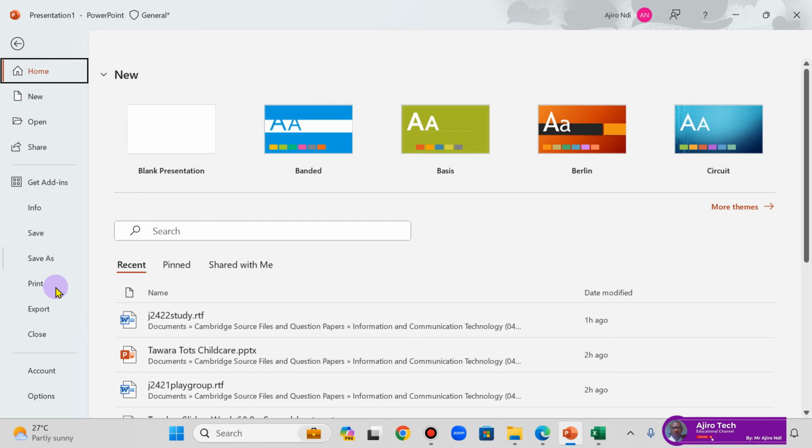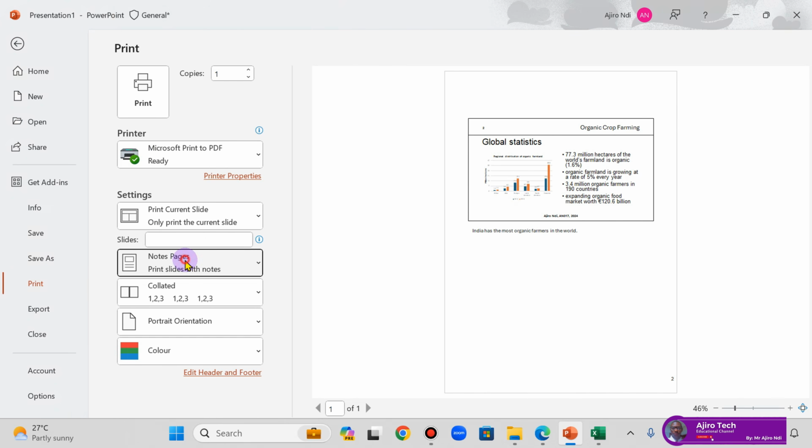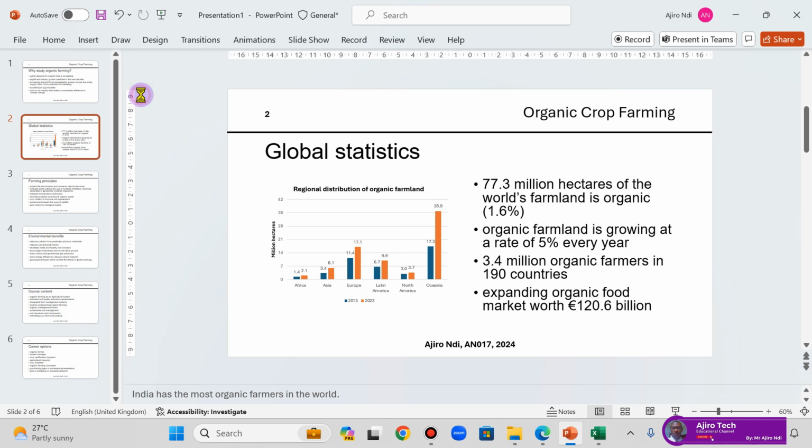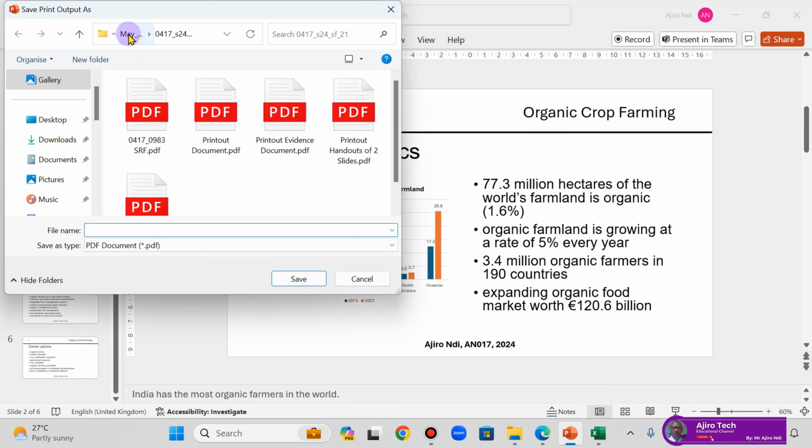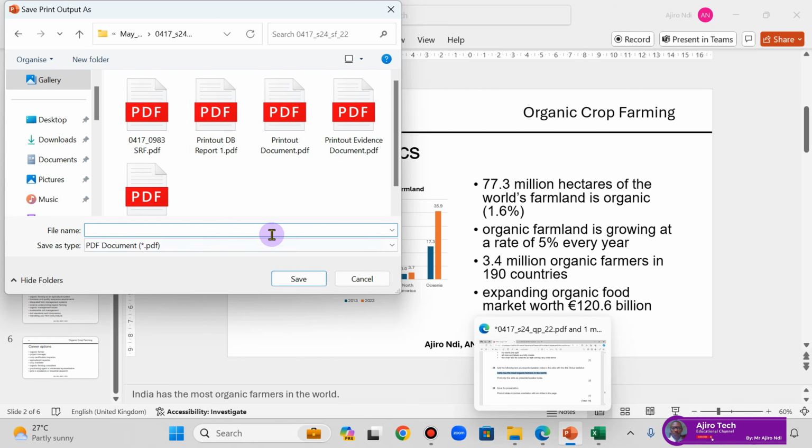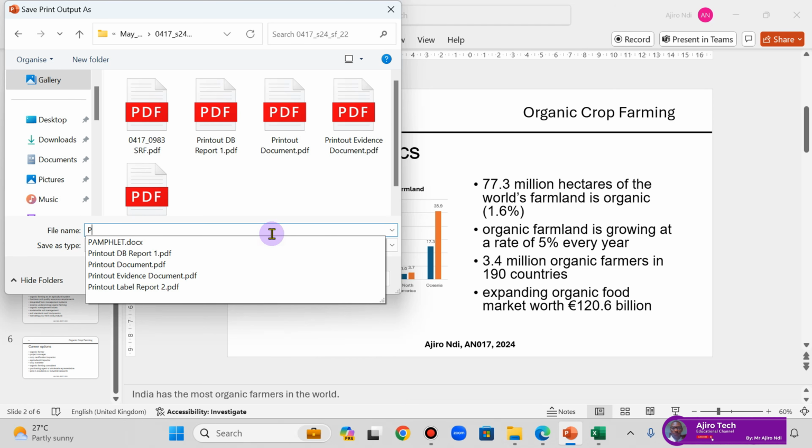So if you go to file and go to print, it's a note page, you can choose the slide number and you can actually do that. So I'm going to print this. Please, your printer has to be Microsoft Print to PDF, so please take note of that. I'm going to print this, and this is going to be 2.2. Yes. Okay, so this is going to be the printout.